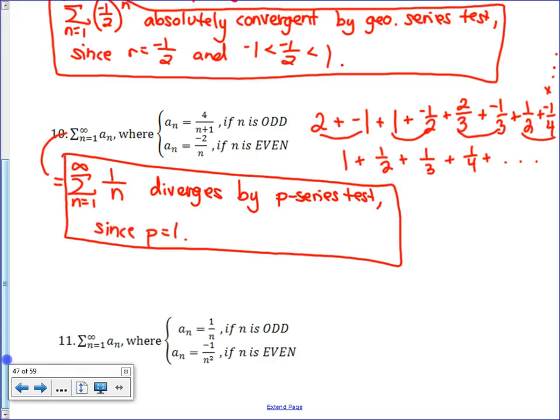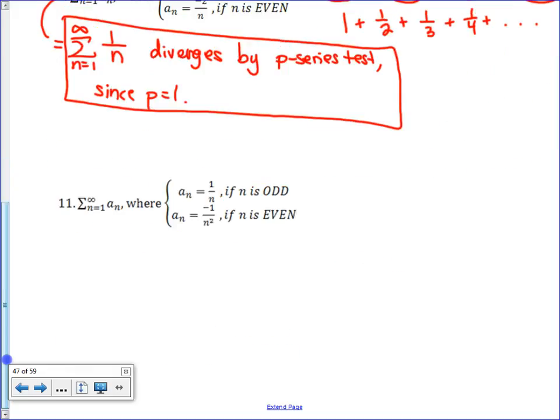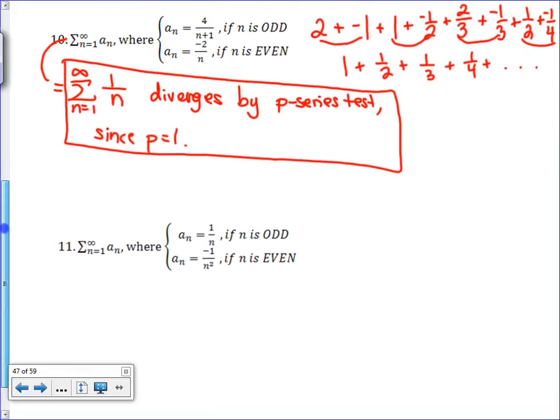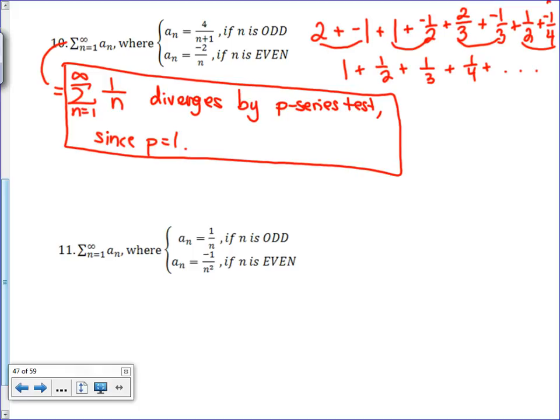Because we can't split up, because it still has to go by 1, 2, 3, 4. I can't just go odds, just go evens. But I can look at the whole thing and see, is there a better way of looking at this? Is there a better way of looking at this? So then, you guys try number 11. Let's see, maybe it's not too bad after all.